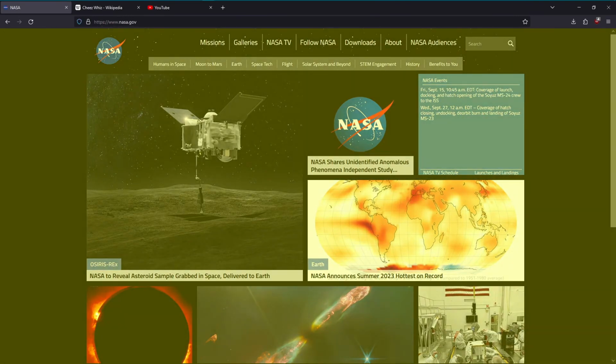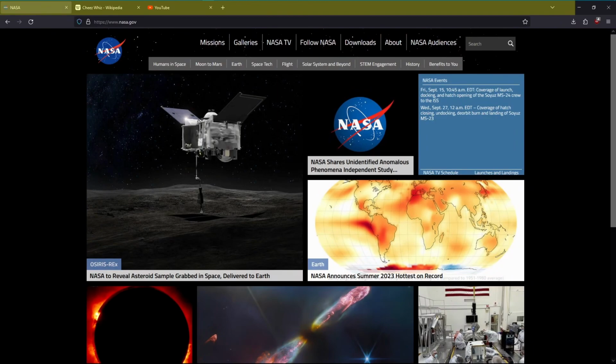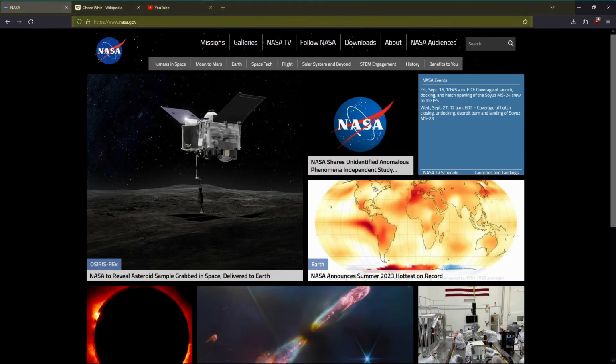The main zone being the content of the web page you're currently looking at, the tab bar in the top, which is a list of all the web pages you currently have open, the address bar, where you type in where you want to go or what you want to search for, the navigation buttons for going forward and backwards between different web pages, and the reload button to refresh the current web page you were looking at, and then an area for various extensions and other add-ons you have installed onto your web browser.